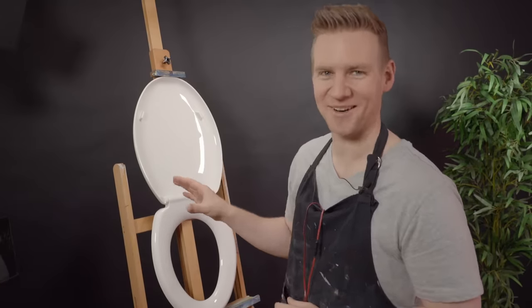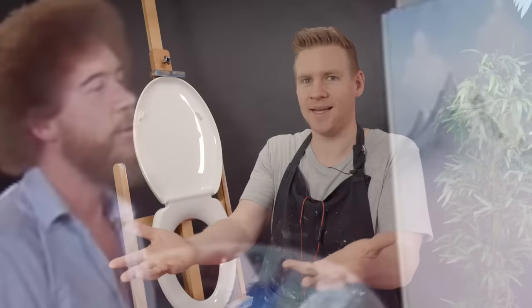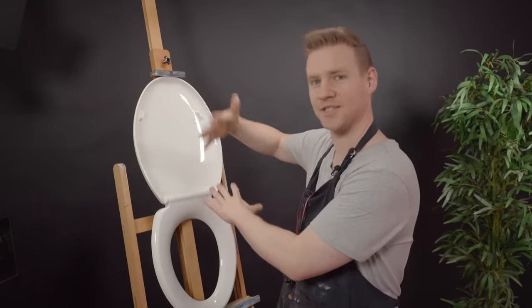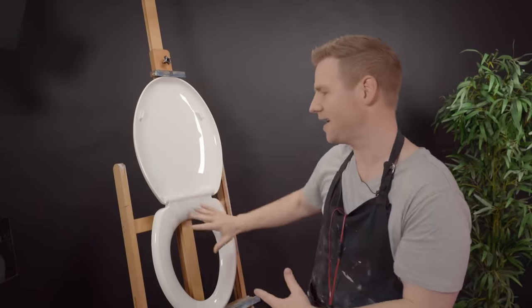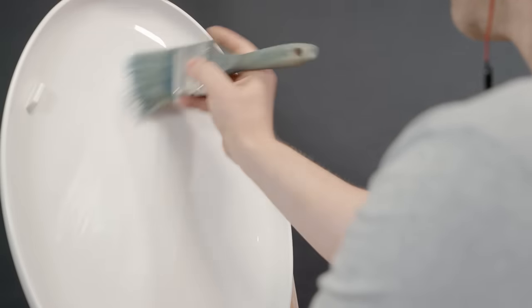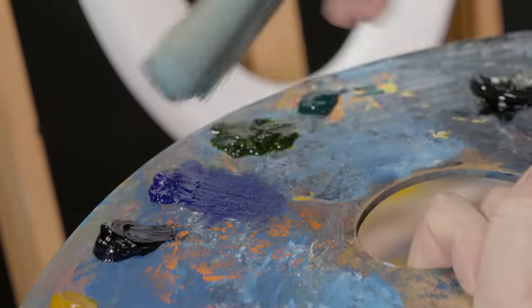I'm going to customize multiple toilets in this video and we're going to start by following a Bob Ross video, because there would be nothing more soothing and welcoming than walking into a bathroom and seeing your dreams come real here. This is perfect because we can split our piece between the view and the top half of the lid. So you open it up and you see the vista and the earthier, more grounded section of the toilet, which is where of course you sit. This first creation will follow along with a Bob Ross hour-long special — one of the special ones for a special experience.